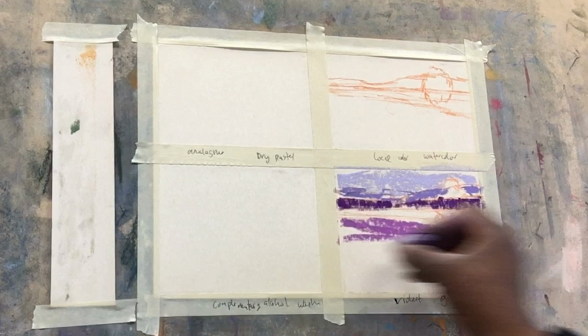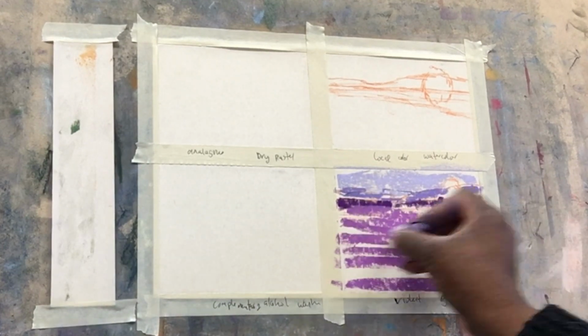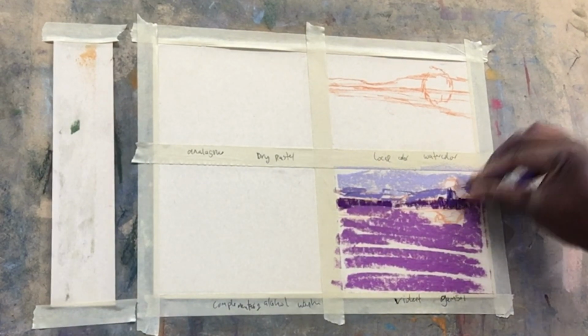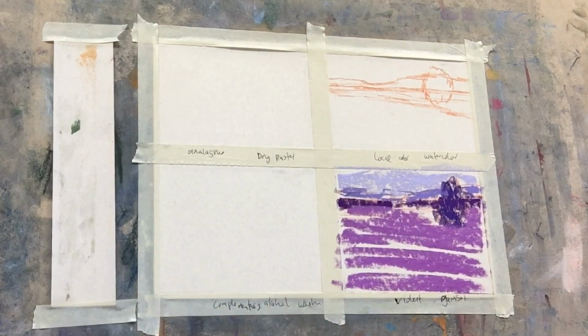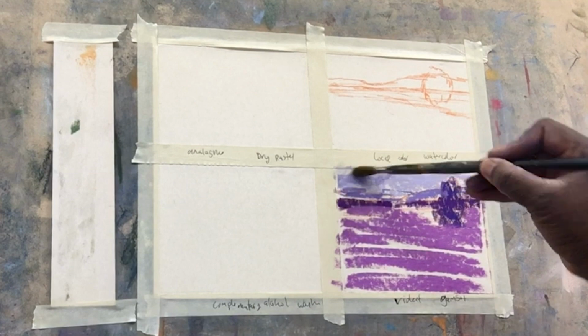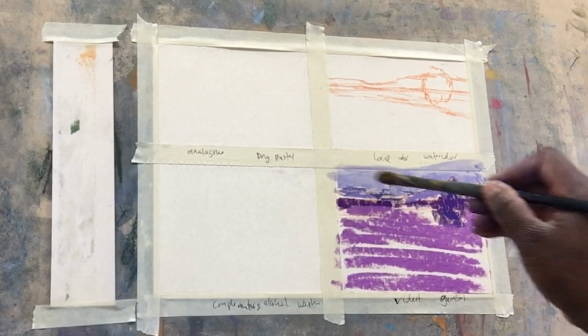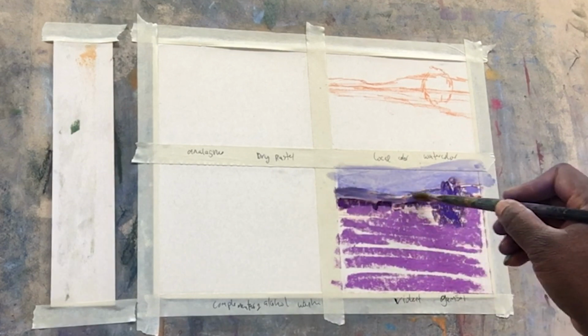Once I get the pastel on the paper, I'm applying it in a very light manner. I am not needing a lot of pressure to get the pastel on because I'm going to be wetting the paper to spread it around with my solvent. I prefer to start from the lightest color and then move towards the darkest color so that my solvent can remain clean.